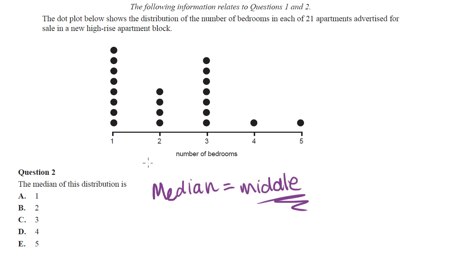The other way to work that out is to count from the bottom and the top, finding your way into the middle. A little bit like this is a stem and leaf plot. So we'd go from the bottom, from the top. So let's start with 1, 2, 3, 4, 5 from the bottom, 1, 2, 3, 4, 5 from the top, 1, 2, 3 from the bottom, 1, 2, 3 from the top, 1 from the bottom, 1 from the top, 1 from the bottom, 1 from the top. I get to that same point. It's that occurrence of 2, so the median of this data set is 2.